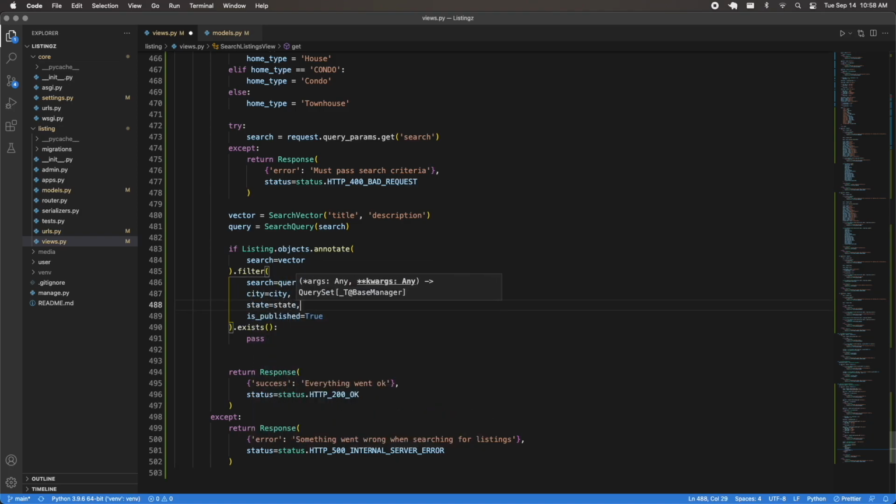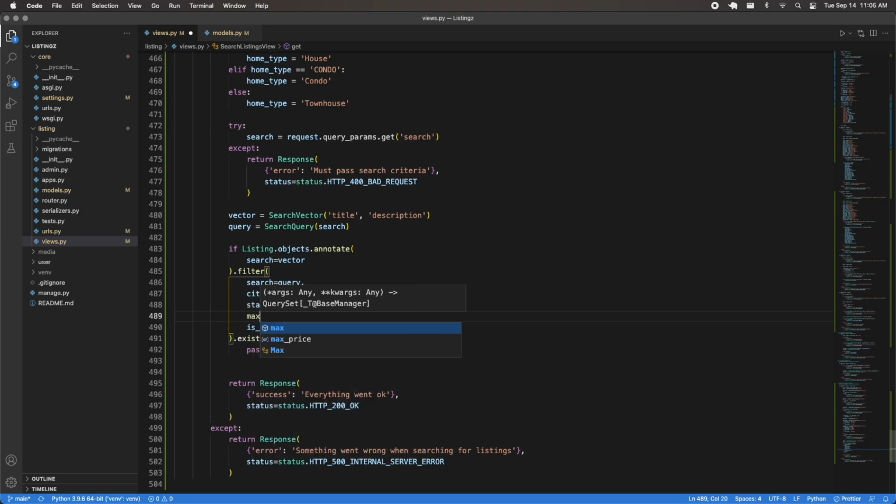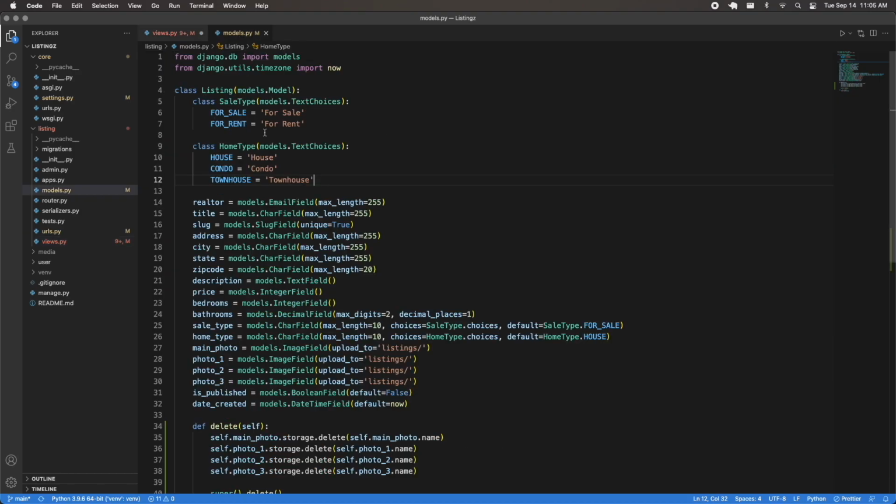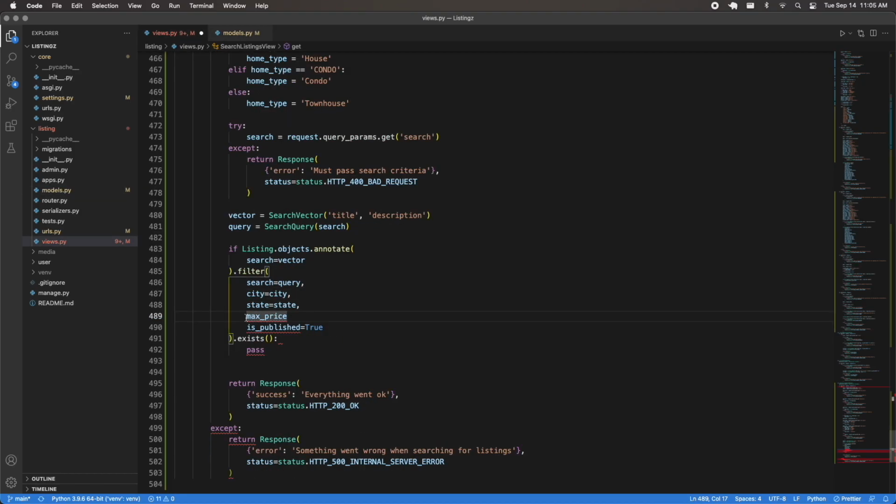And have state is state. And then we have our max price. So this right here, we have our price field inside of our model. So this right here, then we want to check this is less than or equal to our max price. So the way we can do that is with price double underscore LTE is equal to max price. So LTE is just less than or equal to max price.